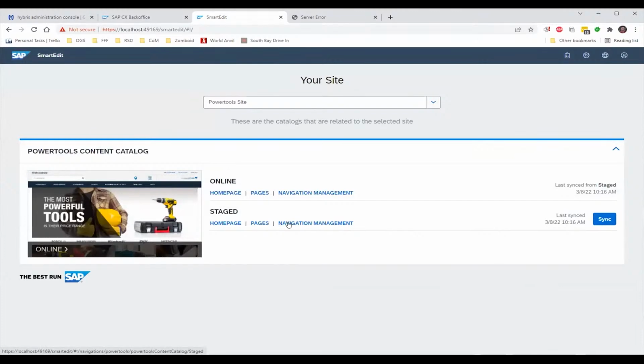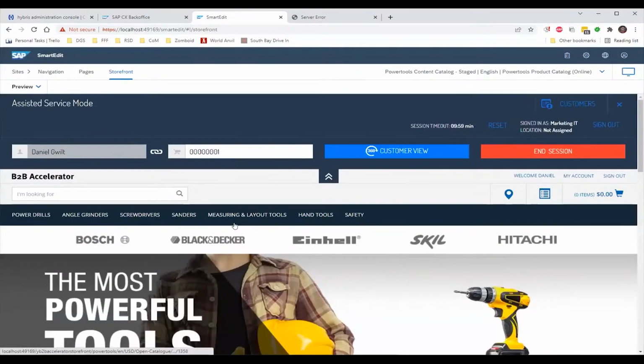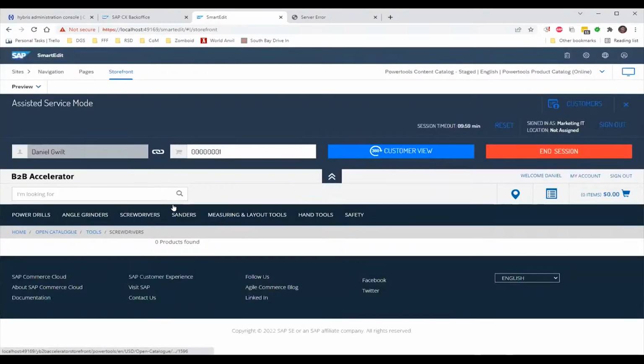Okay, select home page, go to home page. Okay, select any header section. Yeah, header. Select this one, let's say this navigation node. Okay.